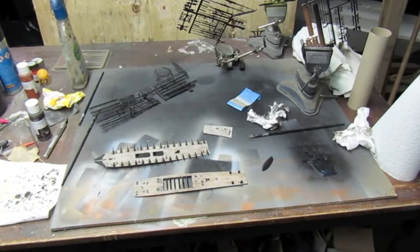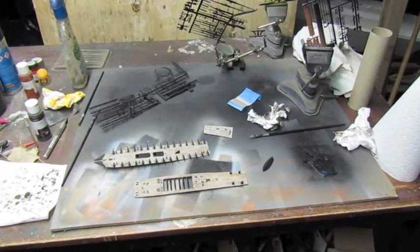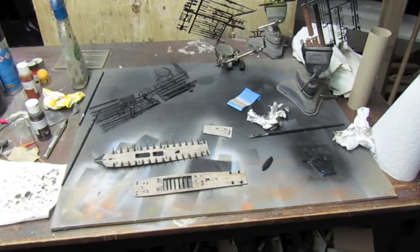But let me know whether I should stain it with tea. Will that work? I'm not entirely sure about that. It might not work, I don't know, but just let me know. So yeah, that's enough rambling. Let's move on and start doing some painting.